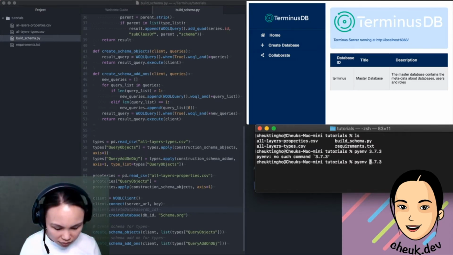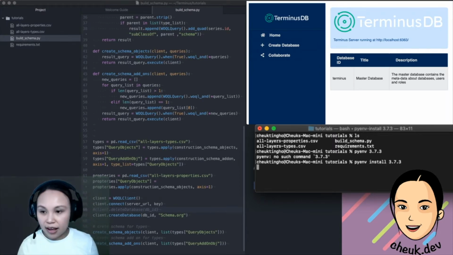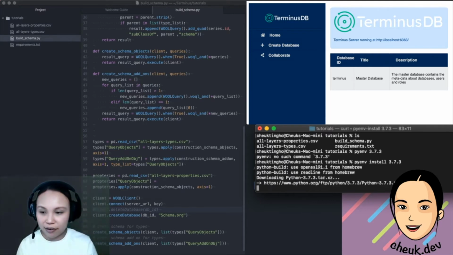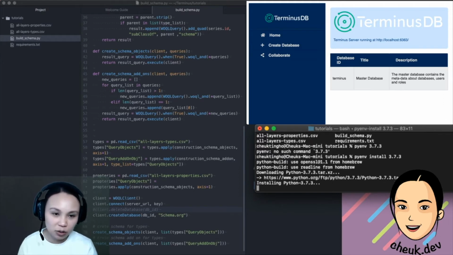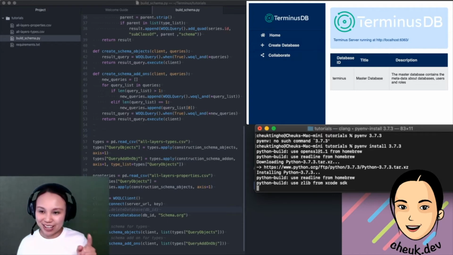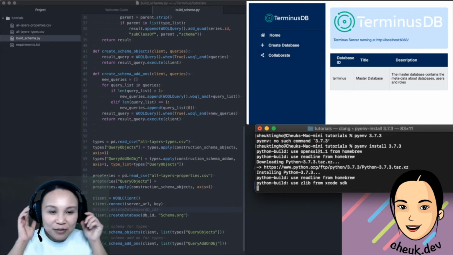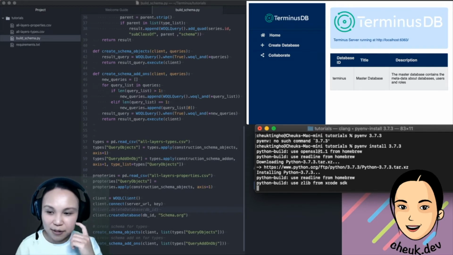Maybe pyenv install. I haven't done this for ages, so I had my pyenv environment on my other laptop, and it's been working perfectly for ages. So I haven't touched it. You only do this once in quite a while, right? So yeah, I hope it works. I do have Xcode and Python installed. That's the first thing that I do after I get my laptop: install Xcode, Homebrew and Python. So at least that part is done.